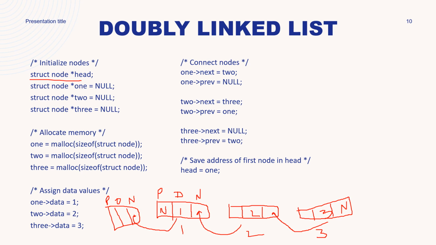But what is the new part here? The new part is that the node also has the previous node detail, not only the next node detail. Here the second node also has the detail of the first node, meaning the first node detail is stored in this field. The second node detail is also stored in the previous field. The same kind of work happens here, that is, the head node data is also stored in this previous field.